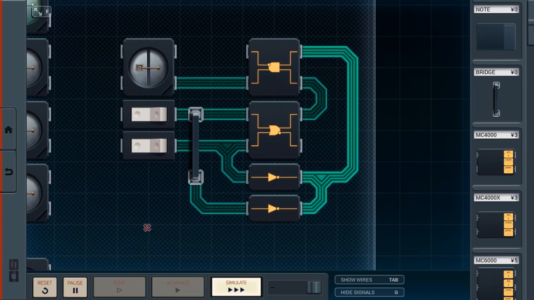If we turn on the simulation, because those inputs are turned off, the NOT gates keep the enabler enabled. So if we turn on any of those, the signal goes through. Same for the other case. And when we turn both on, then there are no NOT gates available to keep the enabler enabled, so the signal doesn't go through. And this is a perfect emulator of an XOR gate.